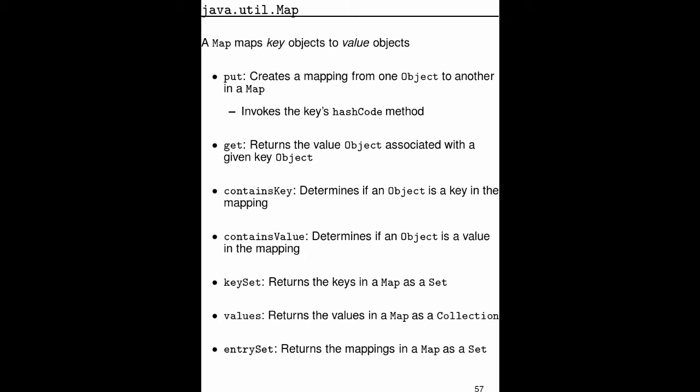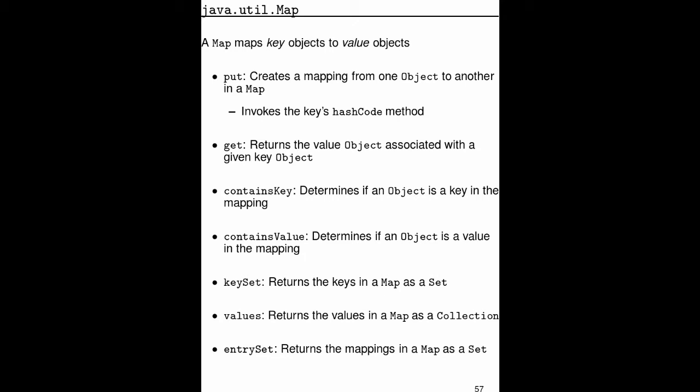Now, why are the keys in a map a set? Right, there's just a bunch of objects. Shouldn't that be a collection? Well, if you think about it, by definition, in a map each key object should only appear once, right? Because if I put object A to object B, and then I put object A to object C, that mapping between A and B has gone away and been replaced with A to C. So the A object is unique. Since the keys in a map are unique, when you ask for all of the keys, that will return you a set.